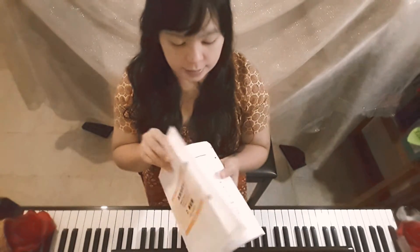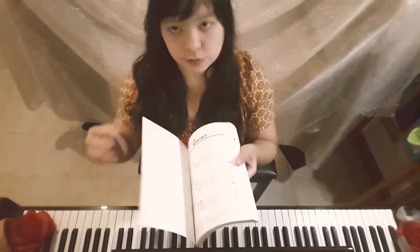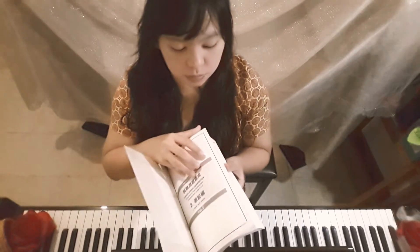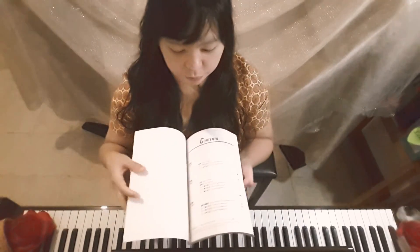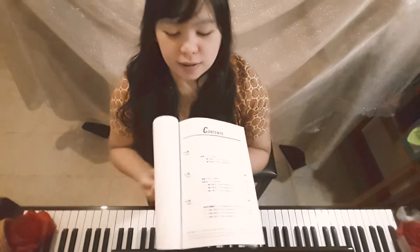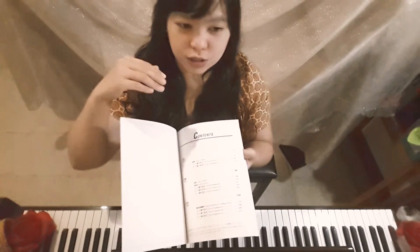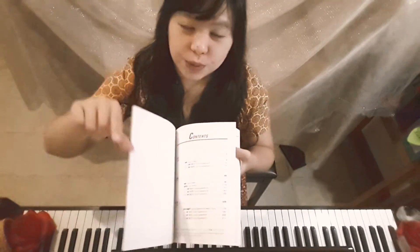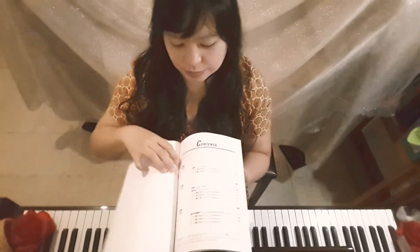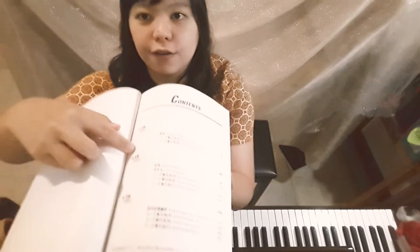Now moving to the other book — this is your paperwork or theory book. It's like doing ABRSM or Trinity theory, so you'll get used to it. However, everything here is in US terms instead of UK terms, so if you're not aware of that, you should search online and take notes on the differences between UK and US terminology.